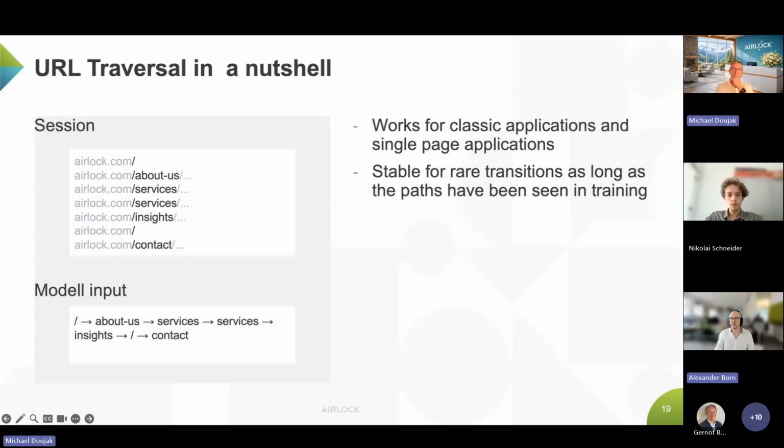We also tested this on basically single page applications to see how it behaves there. And well, there is not a lot of actual variation happening, but the model still works with it. And if suddenly somebody tries to do some sort of weird path in the single page application, it will also get flagged by the model as weird. And that's basically what's going to happen in the next release.